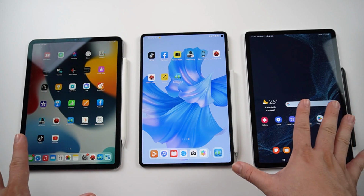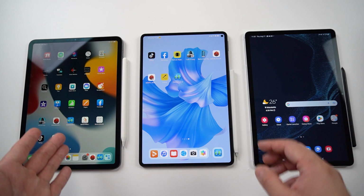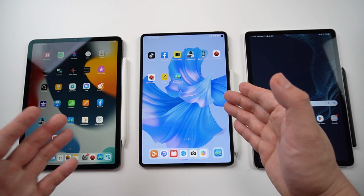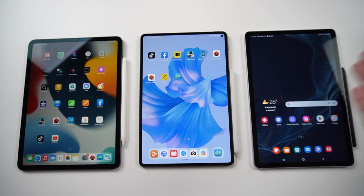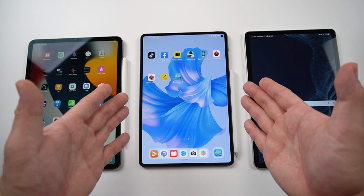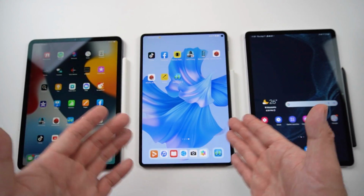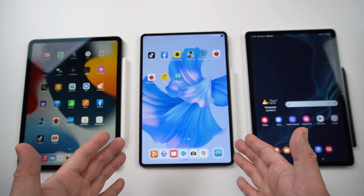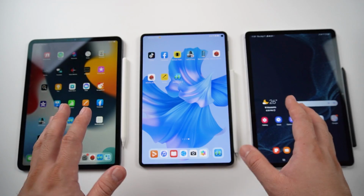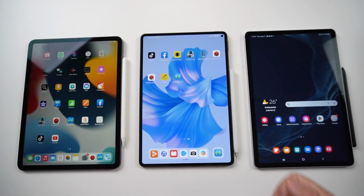Now, pagdating naman sa speakers, si iPad Pro having 4 speakers, Dolby Atmos powered, si Huawei having 6 speakers, and it's being powered by Huawei Sound, and si Samsung also has 4 speakers powered by Dolby Atmos. So, having 6 speakers, I think there's no doubt na mas malakas kanya. And I did try it here sa aking studio. I was able to play some music sa Spotify dito sa tatlo. And clearly, the loudest sound comes from kay Huawei.